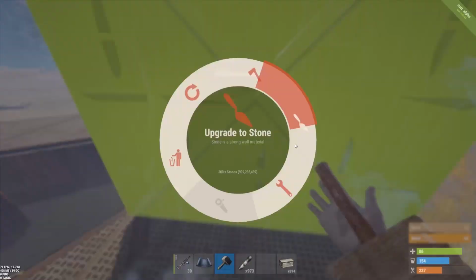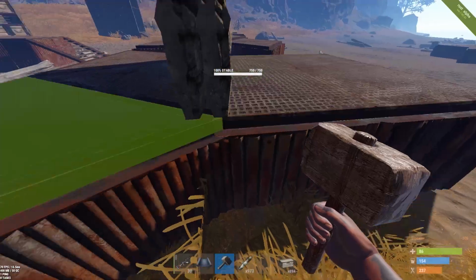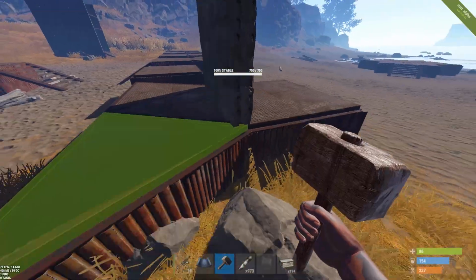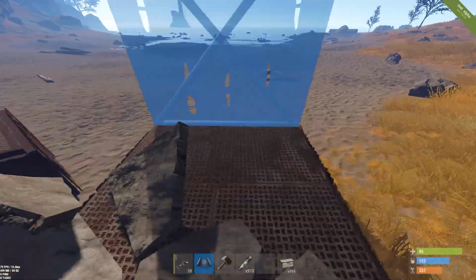So this is my question: is foundation stacking still gone? Because this is intersecting foundation. However, it's not the way that we know it. So I'm going to show you how to do this.